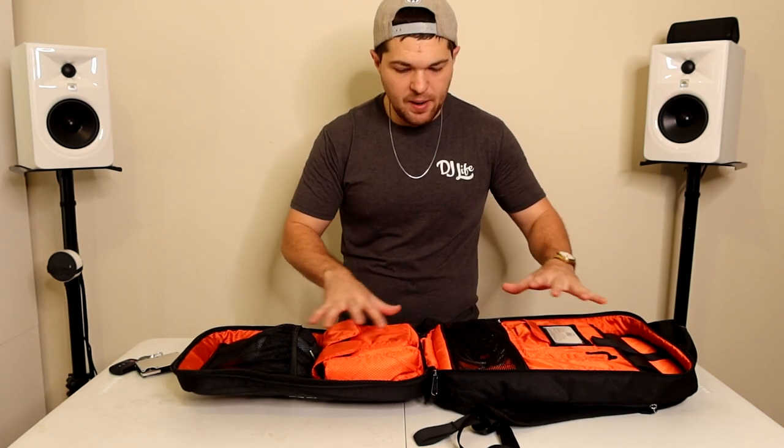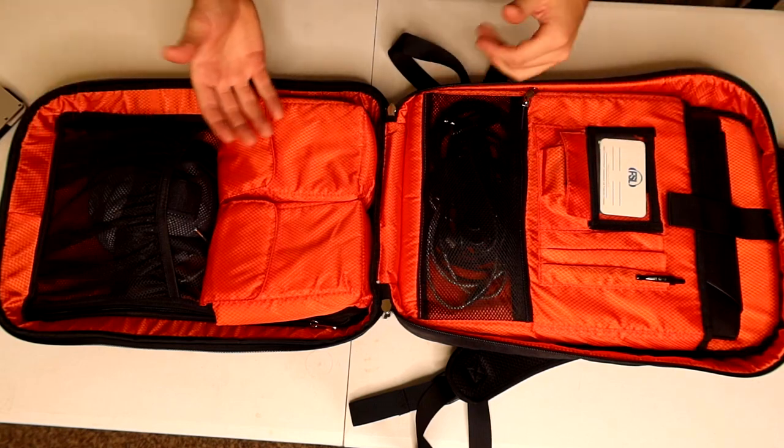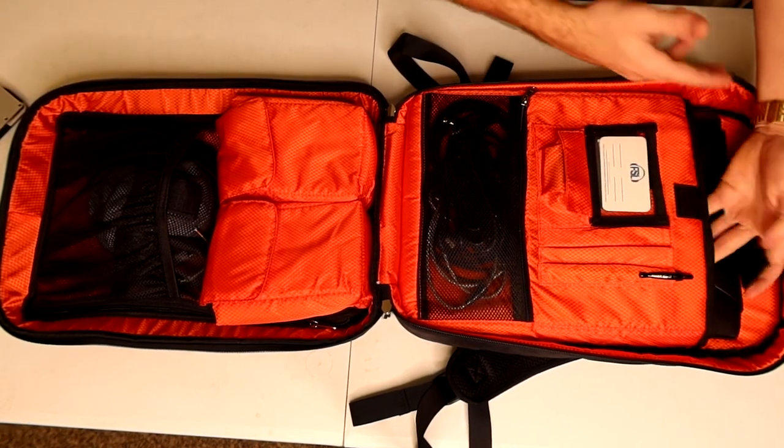So now let's dive into all the pockets and pouches and what all I have in my Snap bag. So inside of the Snap bag, we have a pretty large laptop sleeve up here.